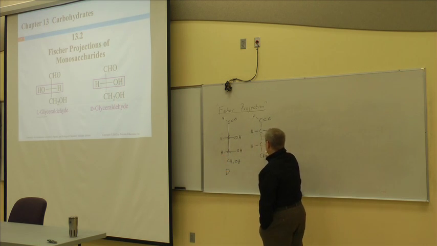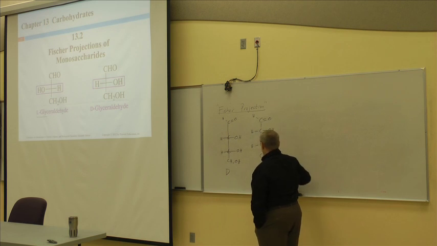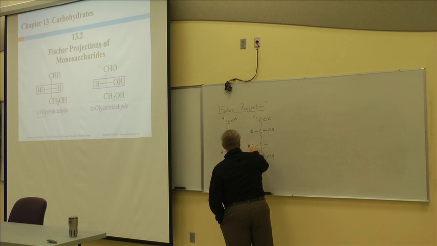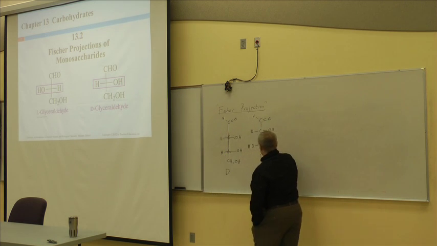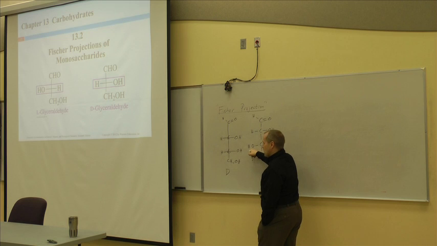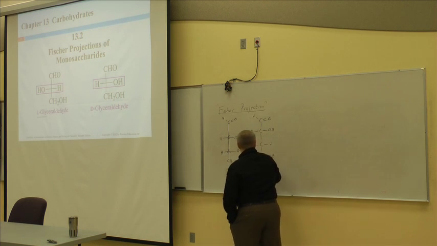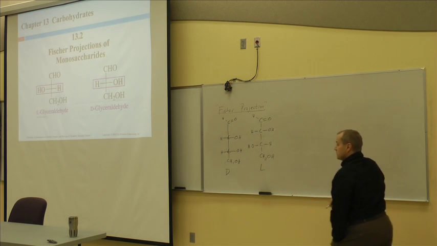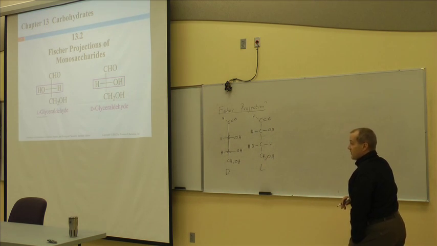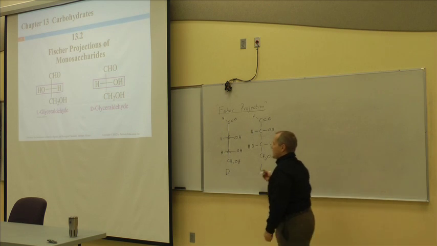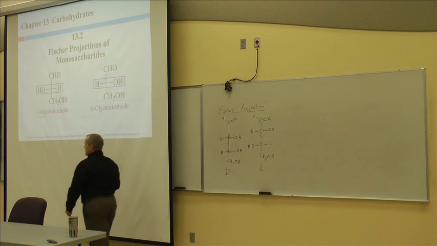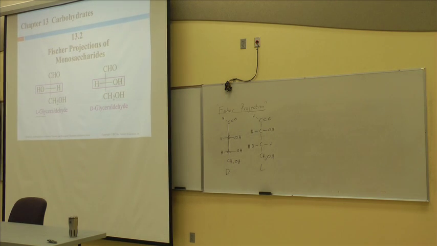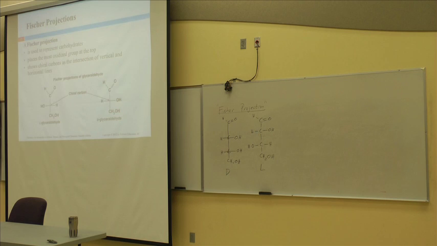Now here, different sugar. Well, the same sugar actually. Let's make it different. Let's mess with it a little bit. Let's put it over here. Go down to the bottom, jump up 1. Now the OH is pointing to the left. So that's L. Make sense? That's all there is to it. Not hard, right? Everyone always says the organic chapters of this course are hard. I think they're the easiest chapters. There's no math. Yay! And right around this time is when people start wishing there was math.